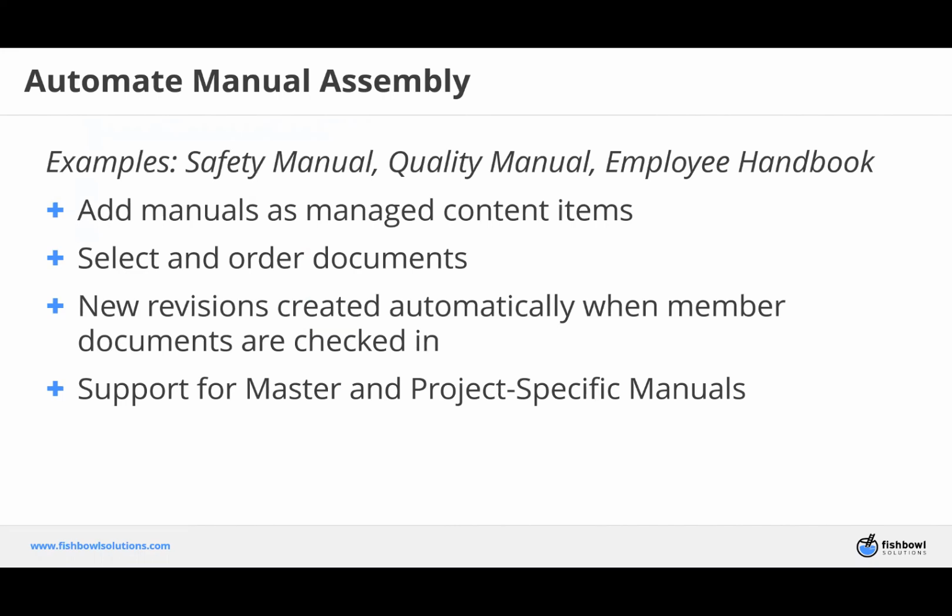all of those things would be versions within WebCenter, so that you could go back and see, on April 5th, what version was in use, and you would have that history. And we do this for both master documents as well as project specific. So within the manuals themselves, you can have master versions and project specific versions of the manuals.